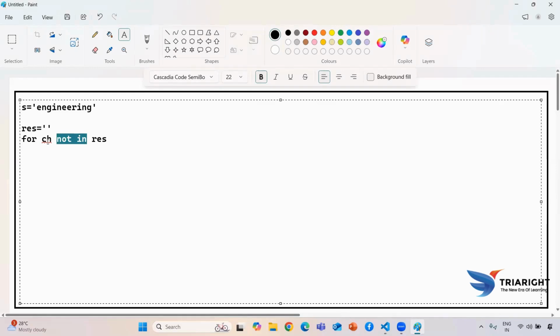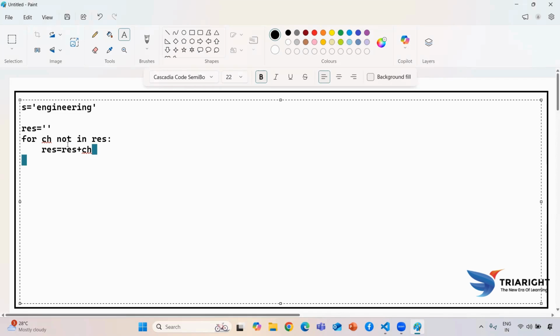If this condition becomes true, at that time I need to add this character. So how to add that? I type result equals result plus character. As of now my result is an empty string, so when this condition is satisfied, it needs to add.